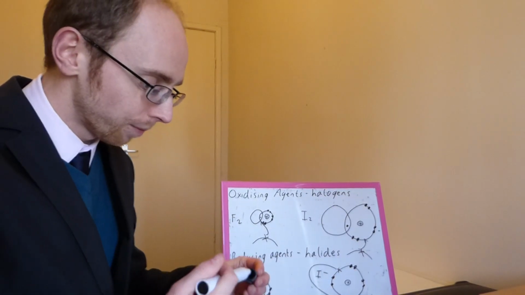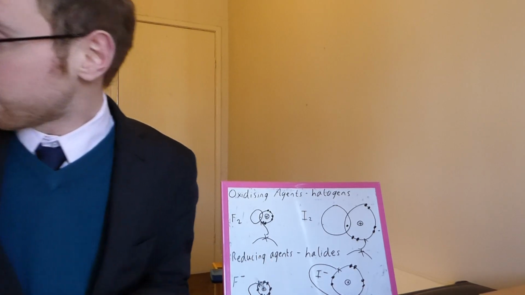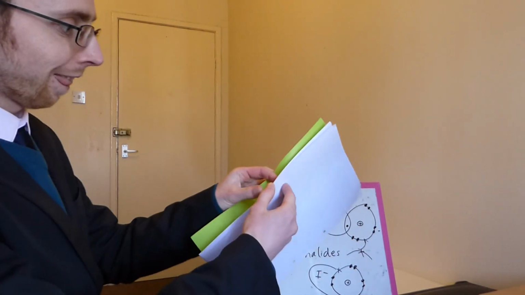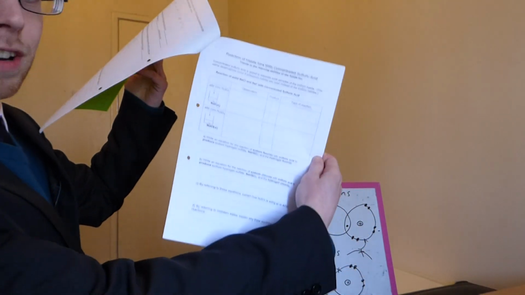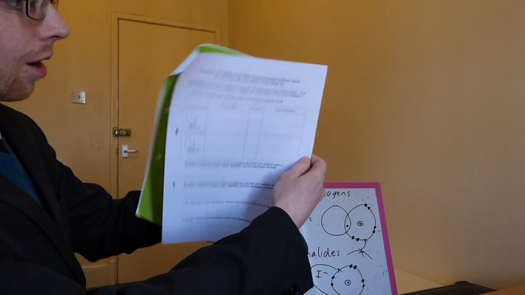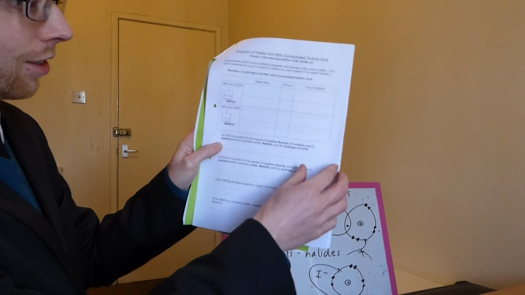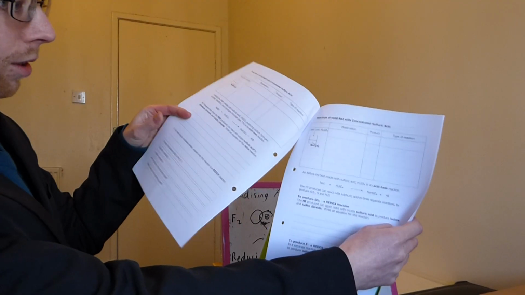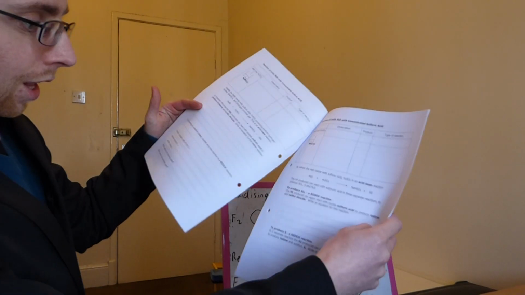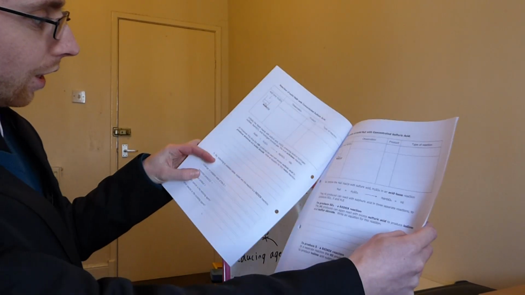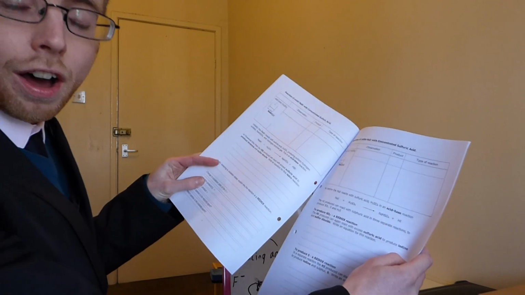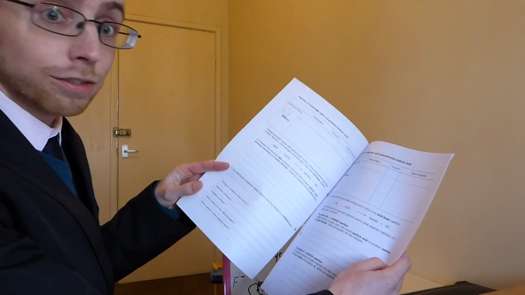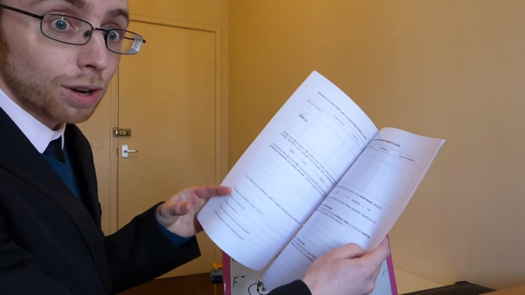Sorry, in the PowerPoint. So your next jobs, once you've started following the PowerPoint and followed pages 1 and 2, you're going to find these grids of observations. And if I were you, I would do the grid as you see it in the PowerPoint, skip the questions. You need to be able to produce half equations and therefore overall equations for each of these types of reaction. You need to be able to do those in an exam situation.